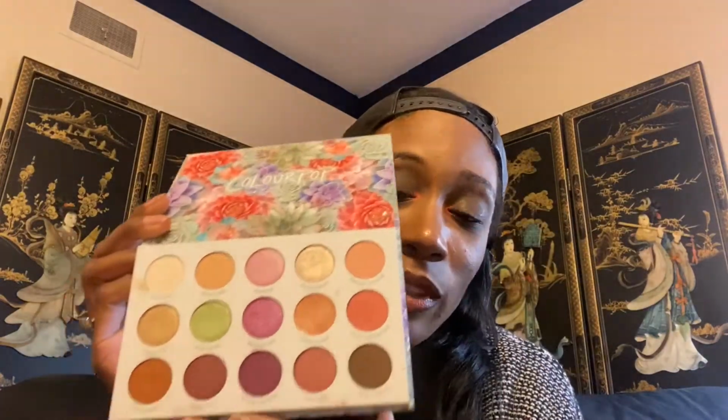Not to mention, the color story, to me, is kind of boring. Because you got all these sequin shades in here. So, it's like, this is a sequin, and this is a sequin, and this is a sequin. Which is another reason it's further down on the list. Because I don't like all these sequin shades. I don't like them at all. They're terrible. So there's that.